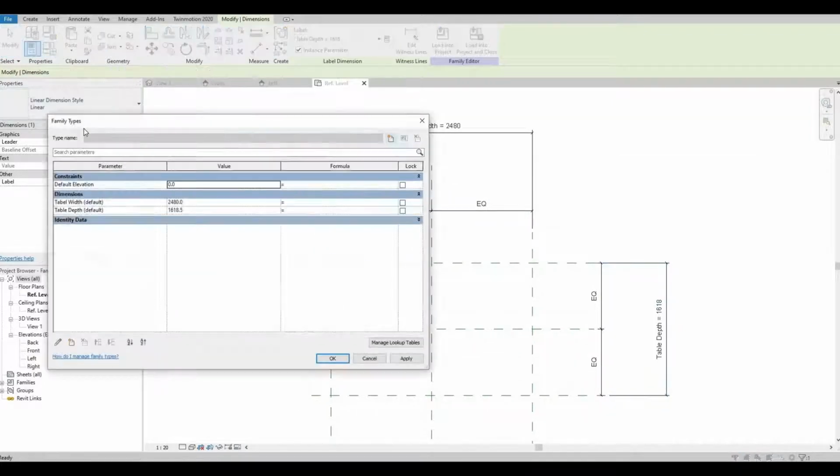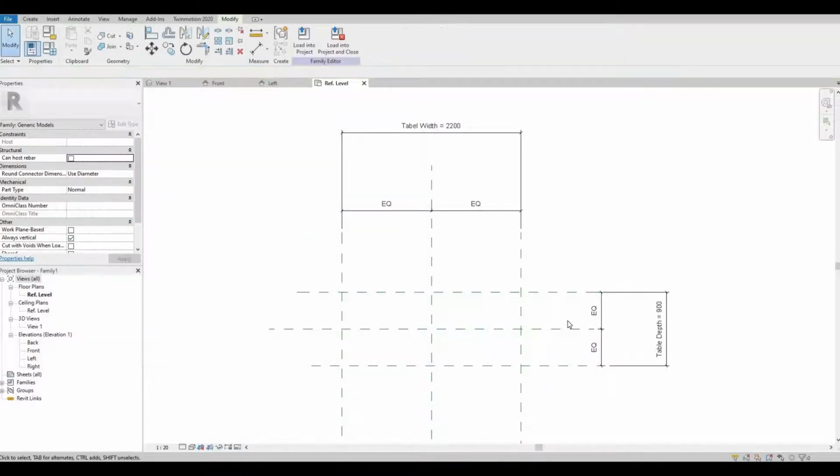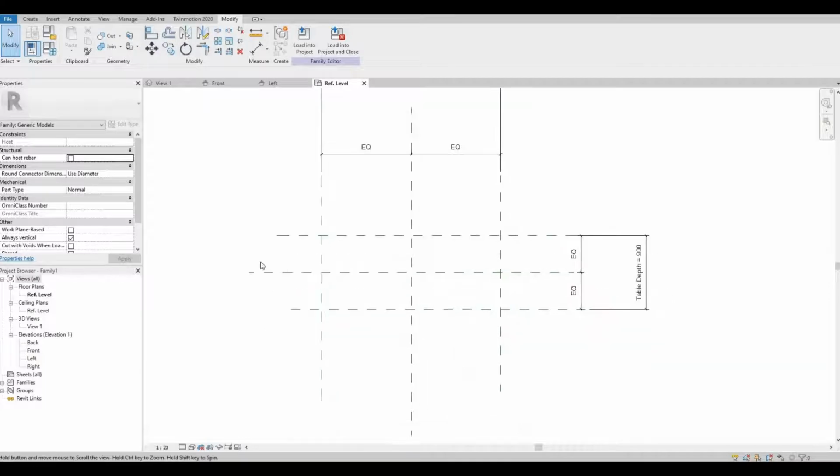Now let's go to our family types and let's change this dimension. And then apply. And as you can see, it also changes.